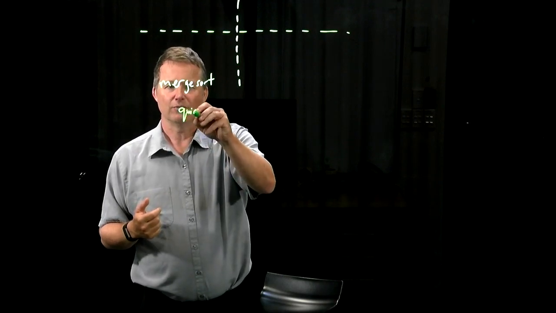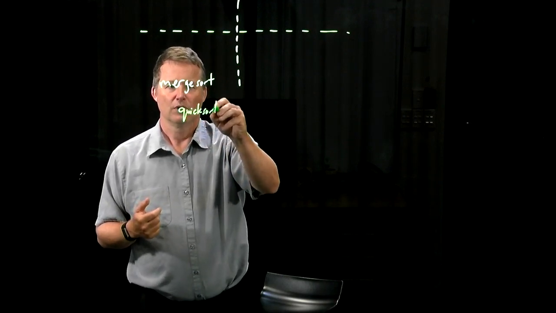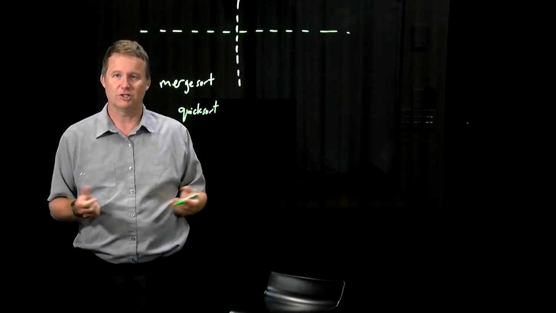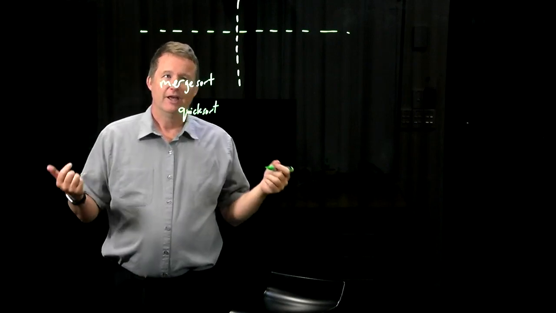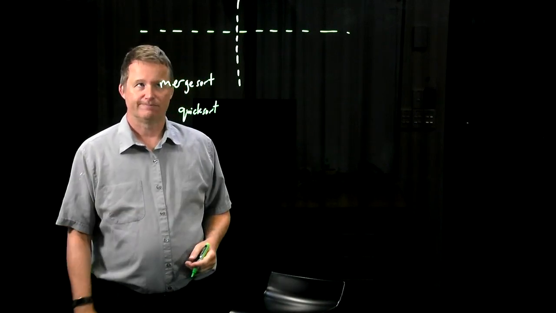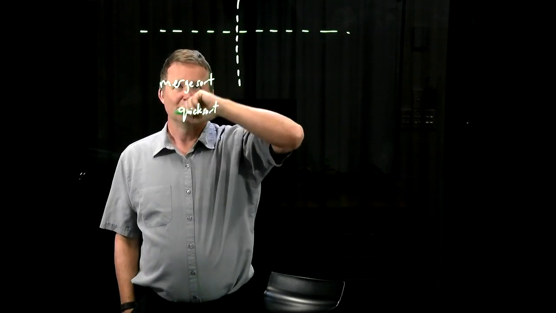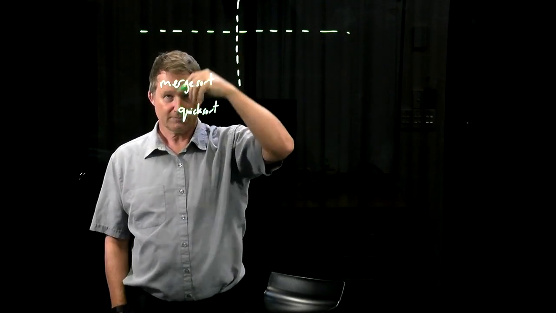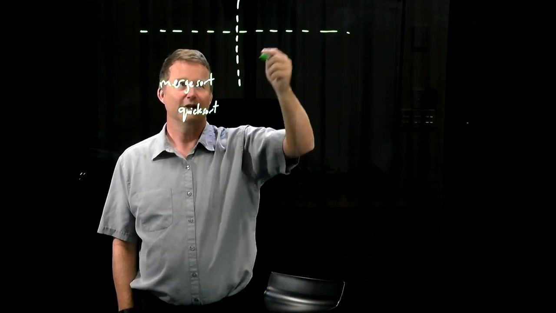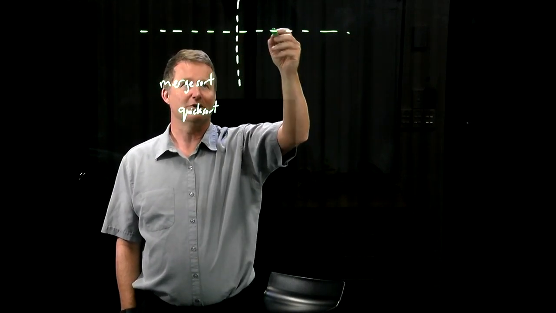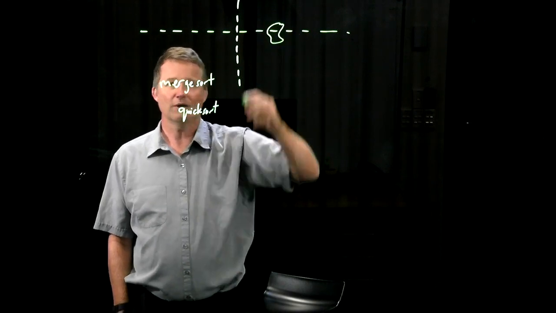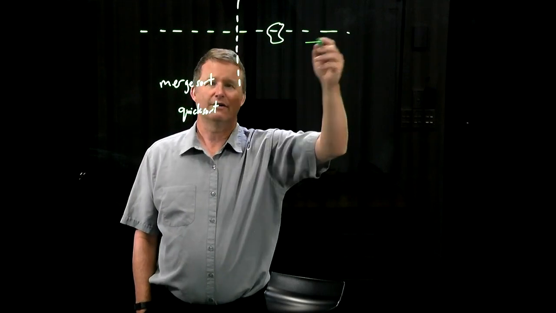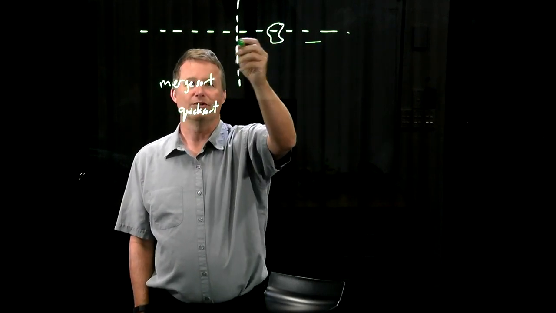Quicksort works in quite a different way. It chooses some element according to some procedure, which we'll talk about later, and puts it in the right position. It puts some element, let's say, for example, suppose it picks the first element by some serious amount of work, make sure that it goes in its correct position, meaning that it goes somewhere such that all the larger elements are to the right, and all the smaller elements are to the left.